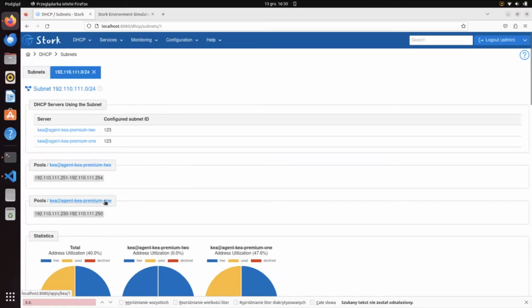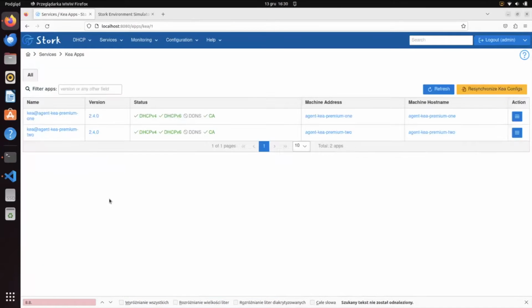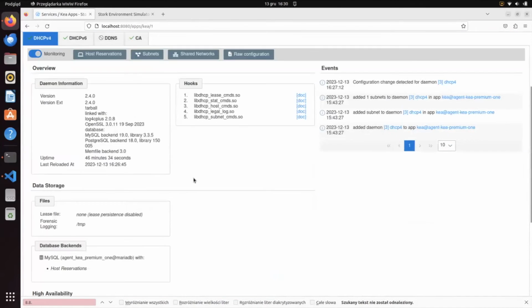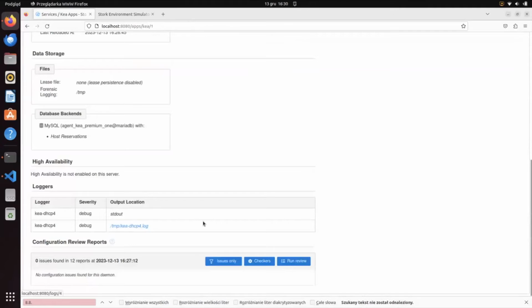So what else? Well, certainly we can navigate again to this page and make 2 observations. First observation is that the configuration review report is now gone.